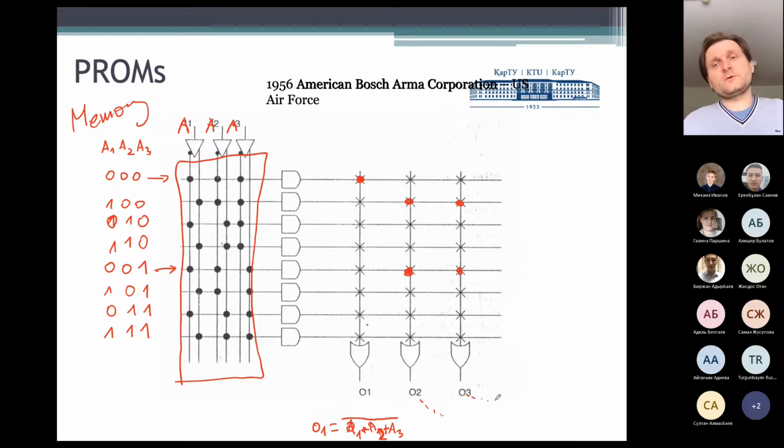Okay, 3 input, 3 output. We may extend output. 3 inputs means that we have 8 standard positions of our digital structure and some kind of outputs. Okay, there is the memory. We may use that memory as a solver for digital. I show the example. The example is here. We may build a complex function from the table.